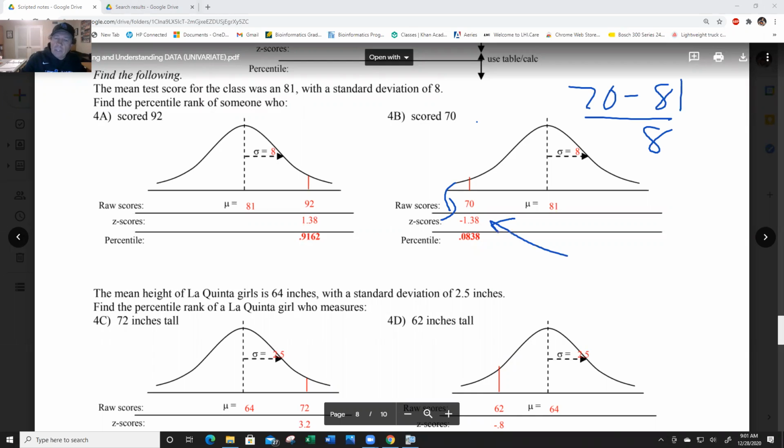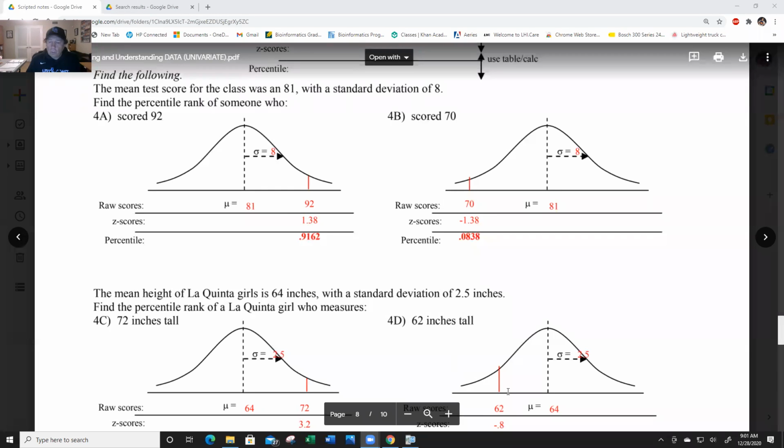And that's pretty deep in the tail there. Now, if you're smart and you realize, oh my gosh, these are opposites, 1.38 and negative 1.38, so they have to add to make 1. You could figure out the answer that way. So I'm looking for this little area right here, okay? And remember, the bottom is negative infinity, and the top is 1.38, okay? I'm going to go calculator on this first, okay?